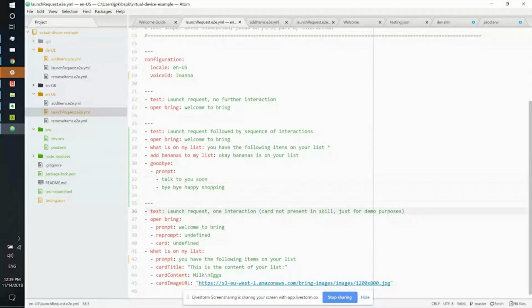And then at the bottom here, we get to an even more complex test. In this case, we're actually testing beyond just what that audio response is, and we get into testing other parts of the JSON response. So we don't just get back the audio response. There's actually a whole bunch of JSON that comes in the payload from AVS. It's things like the card information, display information, audio player information. You can construct very complex tests against anything that's in that JSON. We're actually not showing it here, but this uses something called JSON path. It's a very robust way to work with the JSON and construct tests against it.